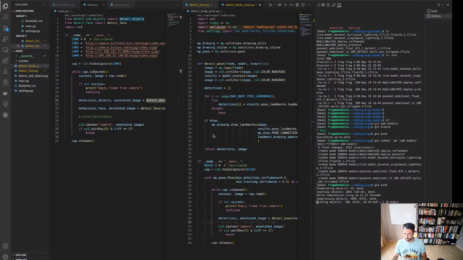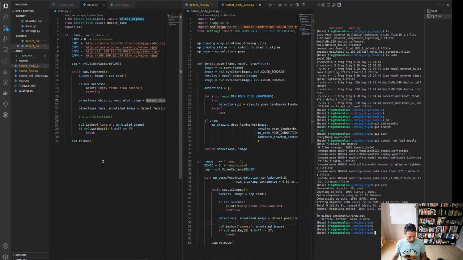Okay, let's do the hand gesture, and then we'll see how we can integrate all these things. Okay, Git is done. So for the hand gesture, I would create exactly the same structure as before.